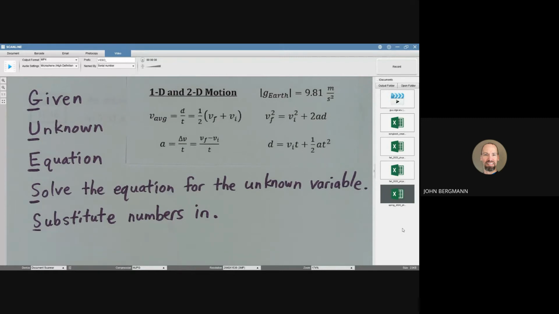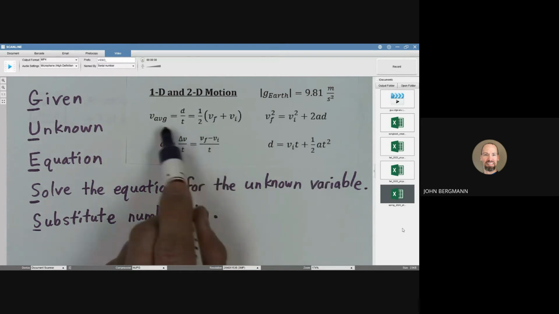In this video, we'll see for the first time a method that can be used to help us solve physics problems. It's called the GUESS method. GUESS is an acronym developed by Dr. John Scott, my former colleague. G stands for given, the variables that we are given in the problem statement. U stands for unknown, which is the variable that we're looking for. E stands for equation, which is typically a physics equation that often appears on an equation sheet. The equations for this unit of study that I allow my students to use are shown here.